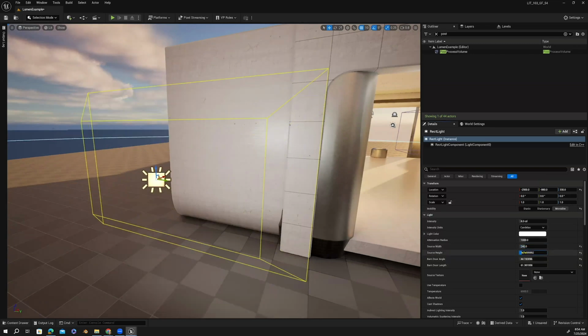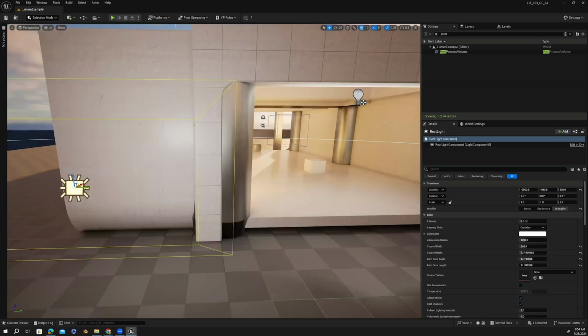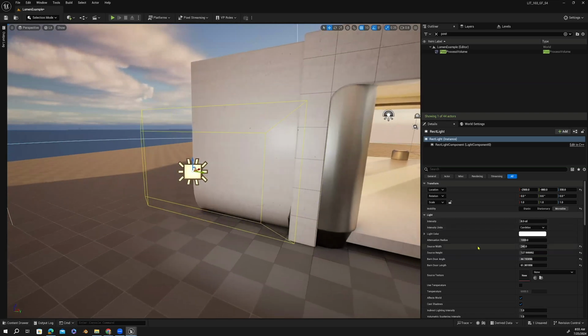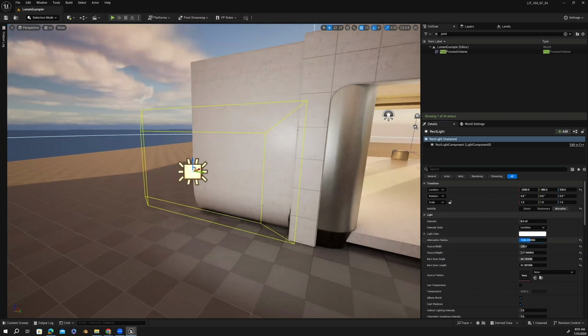Now, don't make the mistake, and I've done this because working with Maya and 3D Studio Max, I would come in here and try to scale it here. Don't do that. You're just messing with your default attenuation radius. So just do it through here, and also your attenuation radius, do it through here, so you can increase the area of influence here. Pretty great to be able to do.